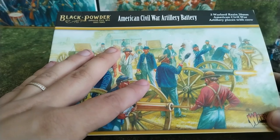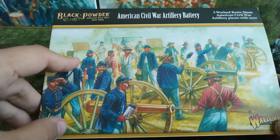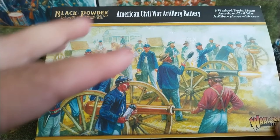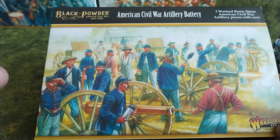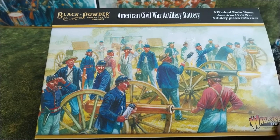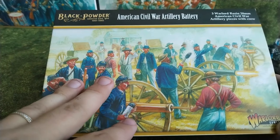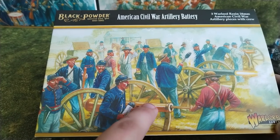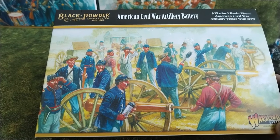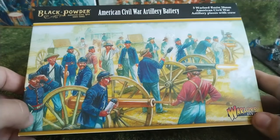If you buy the artillery box, you will get three Warlord sprues, which I reviewed previously on one of my action videos — and in short, I think Warlord is really great. You will get three cannons, meaning guns — which is actually more than three as we'll see — three carriages, and three sets of four crewmen for each of the guns.